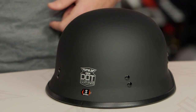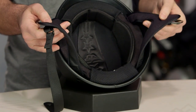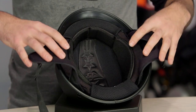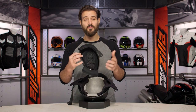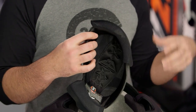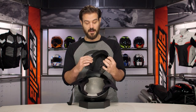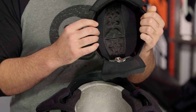Let's take a look at the inside. When you're looking at the Y-straps on this, they are going to be a nice lined Y-strap — it's going to feel nice and comfortable against your face. When looking at the liner, it is fully removable. One nitpick I have is that the liner doesn't actually mount anything and just kind of pulls right out. So if you're riding through a state that doesn't require a helmet and you have this strapped to the back of your sissy bar, you'll want to pull the liner out and throw it in a saddlebag, otherwise it's going to blow away. It is a nice sweat-wicking mesh liner with a series of stars to add a little flair.